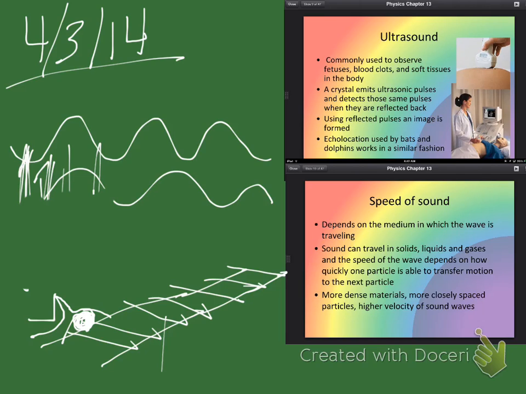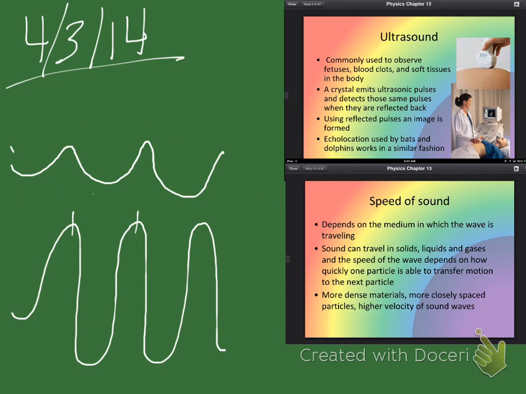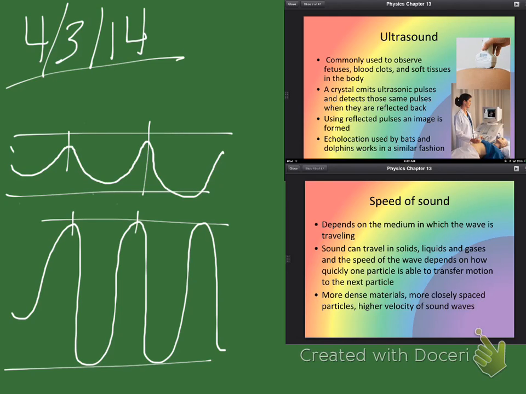And if we draw that, terribly drawn, but this is an attempt at drawing two waves that have the same wavelength but different amplitudes. So the wavelength and the frequency would be the same for these. The amplitude would be different, the distance from top of crest to bottom of trough. And the amplitude is most closely related to volume. So I believe that's the case. But we should definitely look that up later.